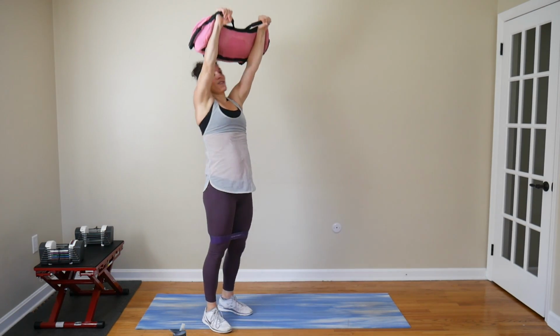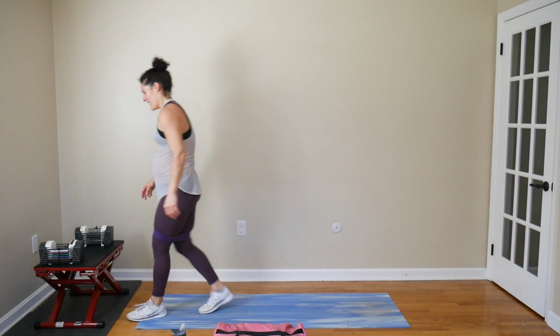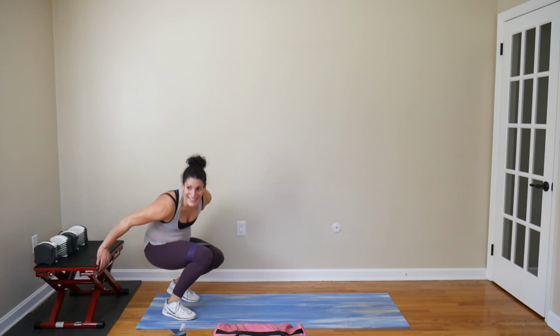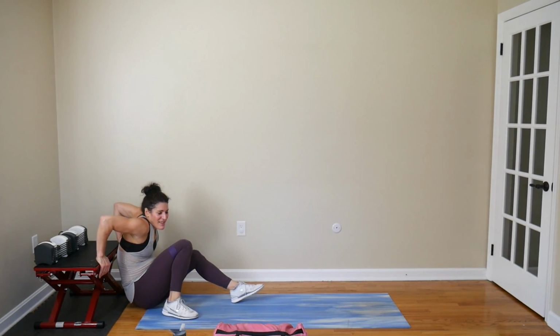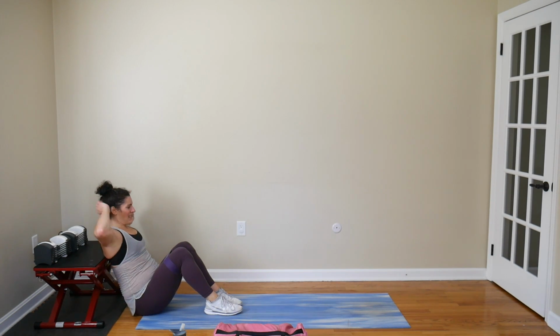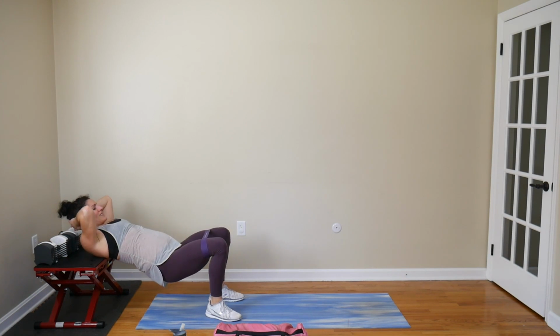If you can use your weight on these hip thrusts, please do it. Again, I'm not because of my belly. Okay, 10 hip thrusts. At the top of that 10th one, you do 10 adductor knees. Here we go. Tuck your chin, fold posterior pocket toe.